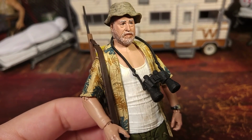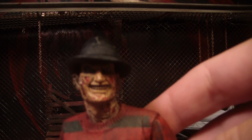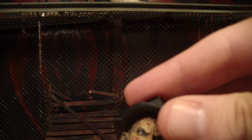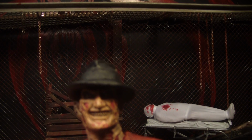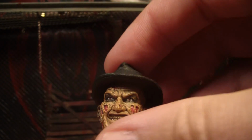I mean, they've made figures where the hat type accessories are really soft. I think NECA's Ultimate Freddy figure is a good example of how they should make the hat, because it's this nice, soft, rubbery material. Still looks really nice, but it's really soft. You can see it fits on his head really nice and snug. See, if this was hard plastic, it'd probably go right there and then be stuck and pop off, but it just slides down on there real nice and holds on. My music's playing. What the hell? But I wish they would have made Dale's hat like this.